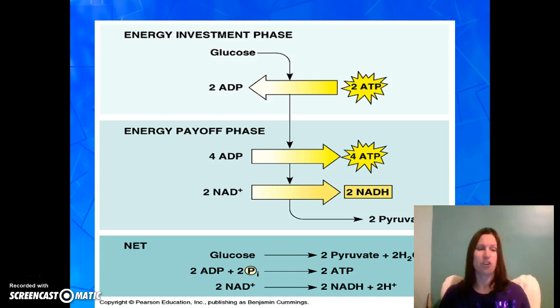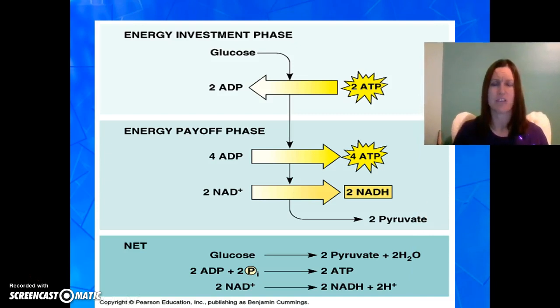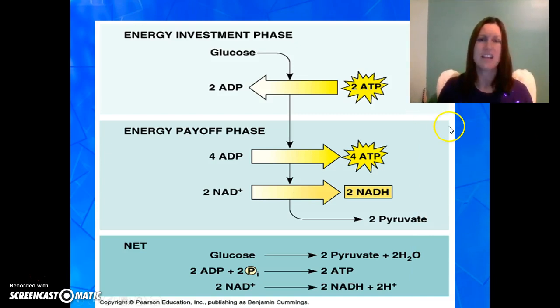Now, I prefer this diagram. You guys know that I'm a visual person, and when we look at this diagram, this is why I prefer it. I put all that stuff on separate slides earlier because I thought, you know what? Maybe you want to be able to separate what it needs, what it produces, and then the net result. But I really like this diagram.